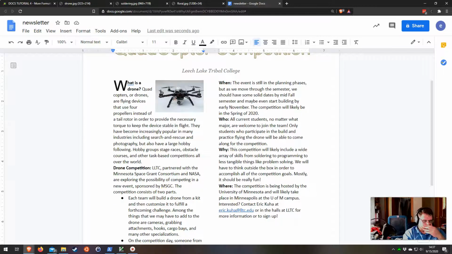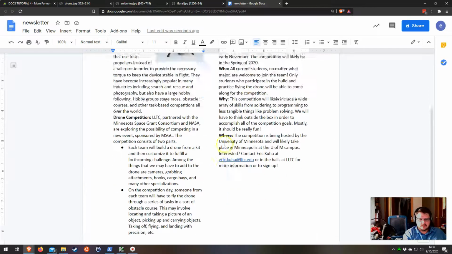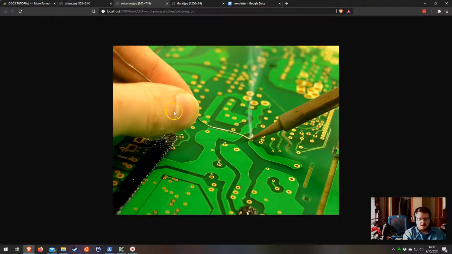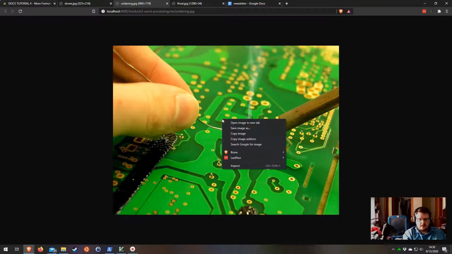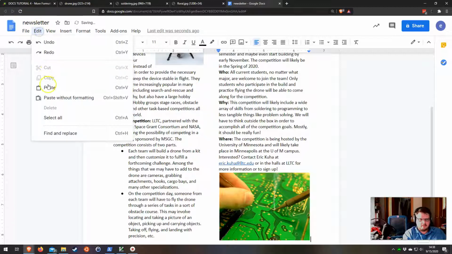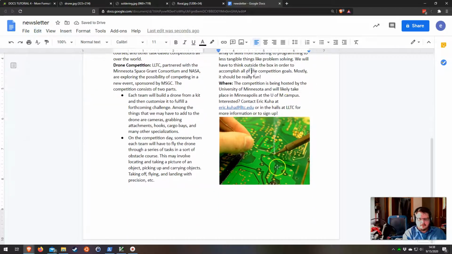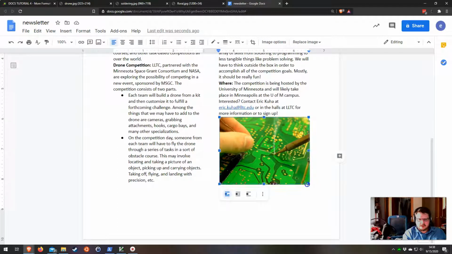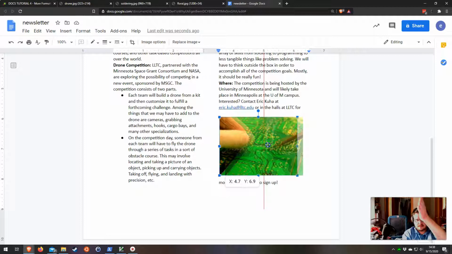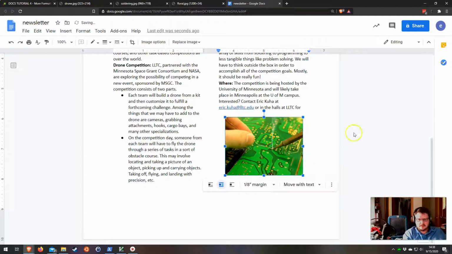The next image we want, we're going to put one right here. So we've got this picture of some soldering. I have these open in separate tabs. This picture of someone soldering something, we'll just right click on it, copy image again, click after the last character on this screen, and then hit Control V for paste, or edit and paste. You could leave this just the way it is. It looks okay. I'm going to shrink it up just a tiny bit, turn on word wrap, and then move it so that it's centered, so that you see that center line, that center guide appear in the middle of it, and then drop it so that it's centered in the column.